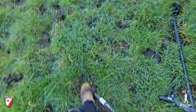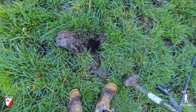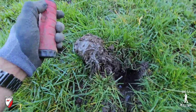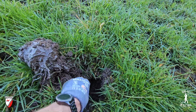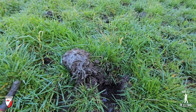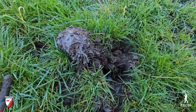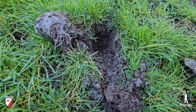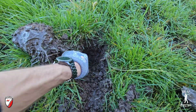Not quite. It can't be a Gothic florin because Luke is not here. Oh, look how muddy and wet that hole is. As soon as we open it up, it fills with water. Dale dug a hole and it filled with water straight away. Oh, we're on, oh maybe not. I was going to say we're on rust. We might not be though. Darren's got a ripper of a find with that little button too, which is our first good find to come out of this paddock, which is really nice to see. He's hunting out in the dry though, out in the sun. We're in the mud, in the water.